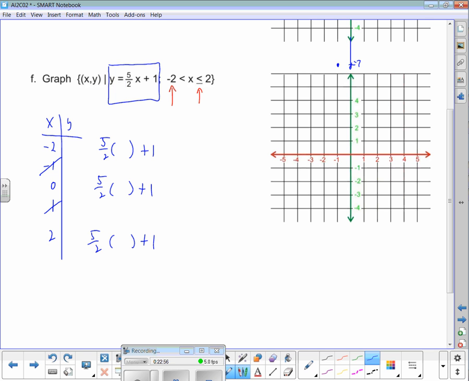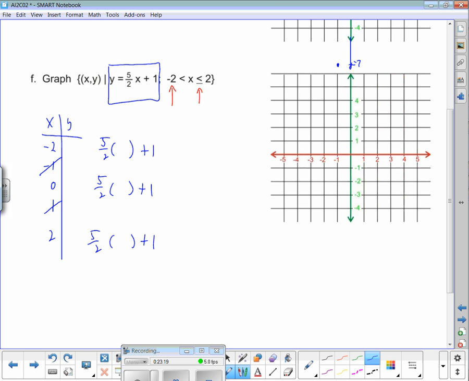Now, you might say, well, Mr. Scarfi, how would I know I don't need them? Because we're doing linear functions right now, and we should be able to recognize a linear function, and linear things are in a straight line. And so any 3 points will give you that straight line. Technically, any 2. But if you remember, we always do 3 because what if you make a mistake? You know you made a mistake in one of the points because it doesn't line up well.